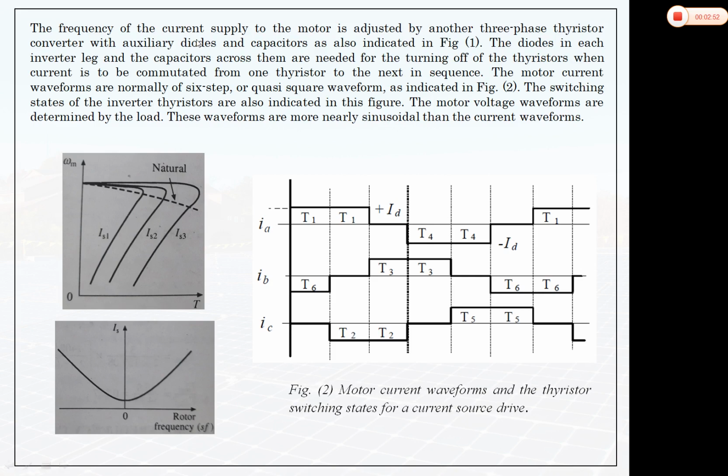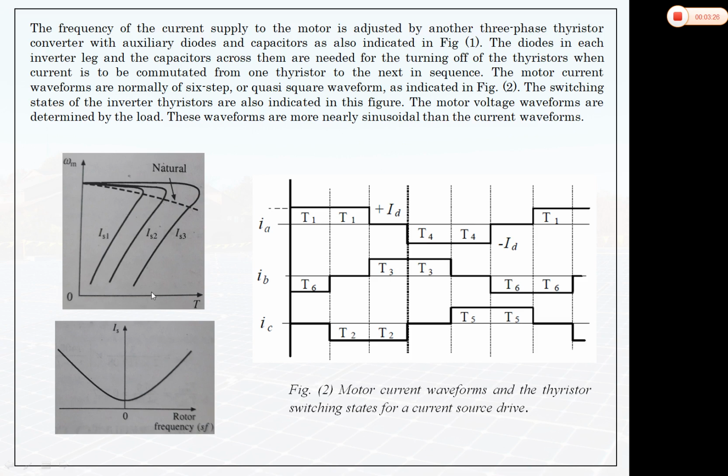So you can see that if we change the current applied to the stator windings, then the speed torque characteristics will also get changed. For three different currents you can see that the characteristic is getting changed, and for example we are having some load characteristic like this. If you want to run at this speed, we have to choose this current, and for another speed we have to choose this characteristic.